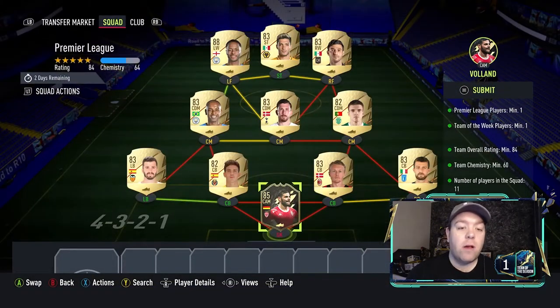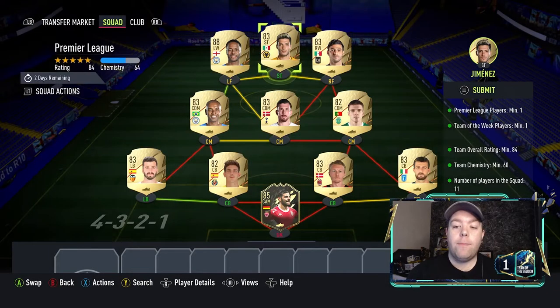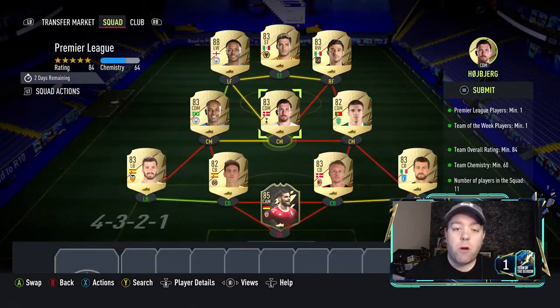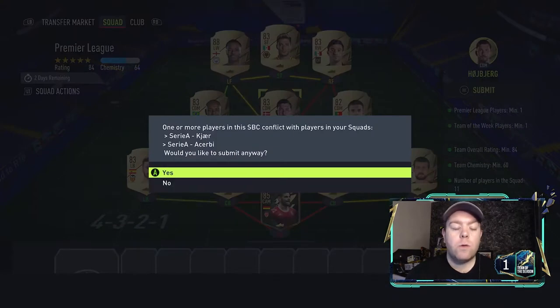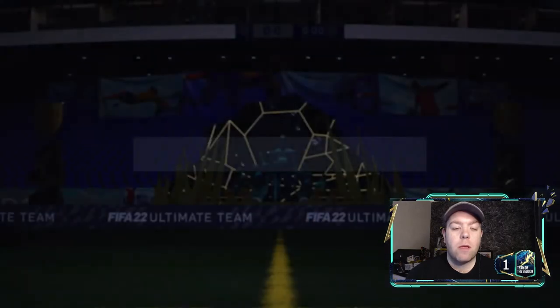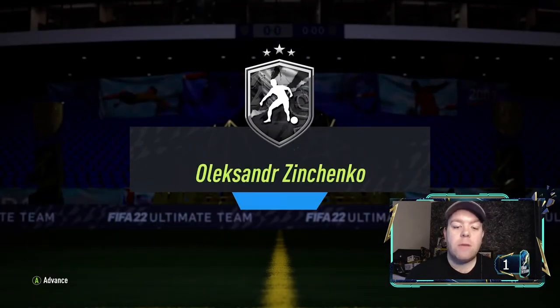Had to pay 16,500 for a Voland and use Sterling, untradeable, just to bump up the rating. And the rest cards, like 83s here and there. Not too bothered about it. I spent a little bit of coins on it, but I'll show you how I made that back in a minute. And away he goes. Please don't kick me out. That's a relief. But yeah, we've got a new left-back for the team sorted.